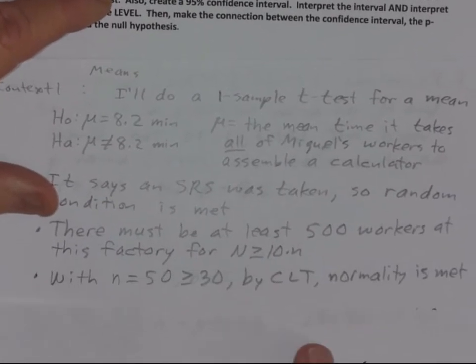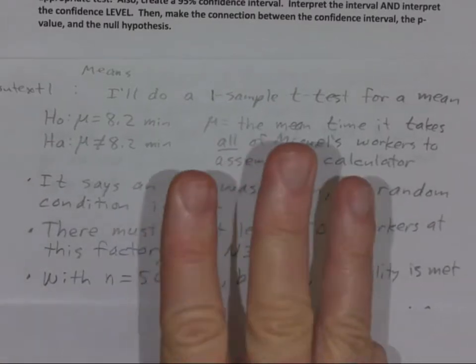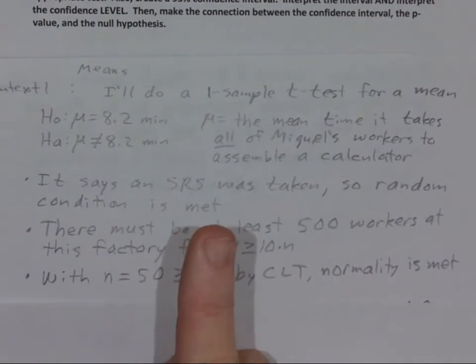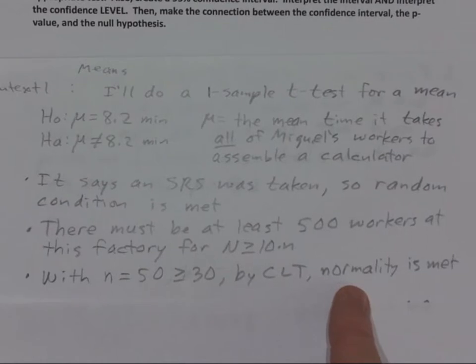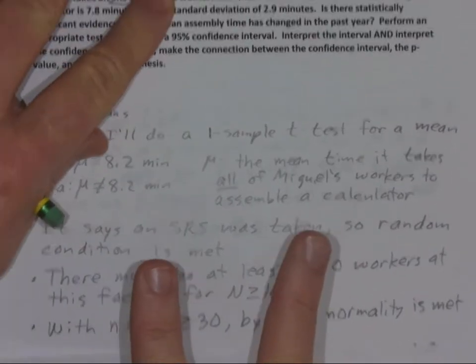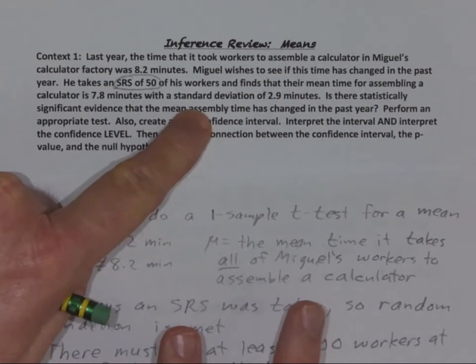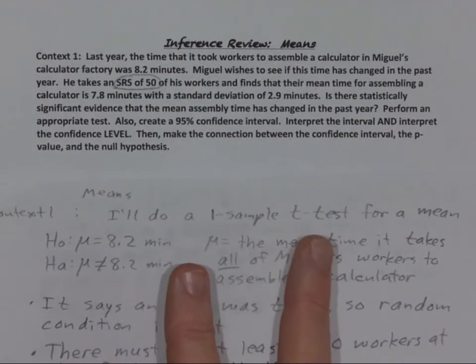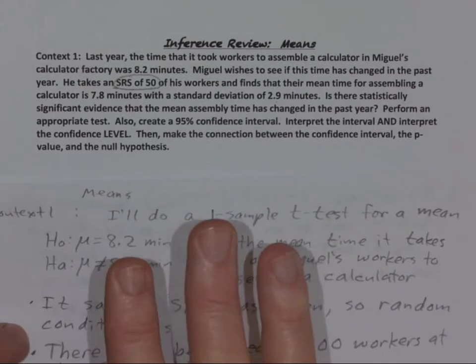And then lastly, normality. In this case, our sample size is bigger than 30, so by the central limit theorem, normality is met. Now remember, with means, it's a little complicated in regards to normality. You have 3 possible ways of getting it. Number 1, is the sample size bigger than 30? It is here, so you got it. But if that's not true, number 2, it could possibly say in the problem up here somewhere that things vary approximately normally. In that case, you would say it says up there that it varies approximately normally, therefore normality is met. But if it doesn't have that either, we go to the third option.